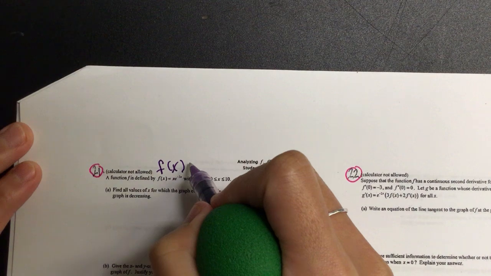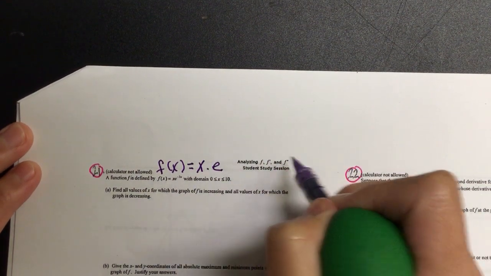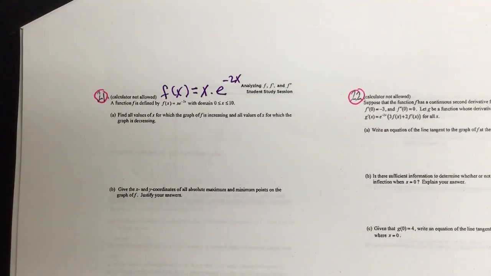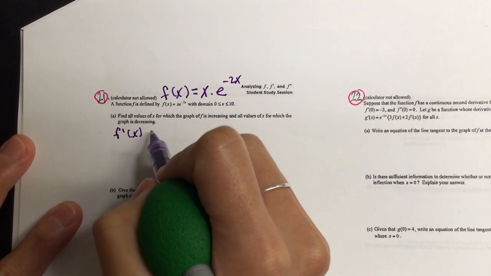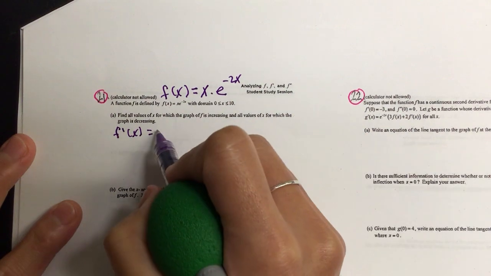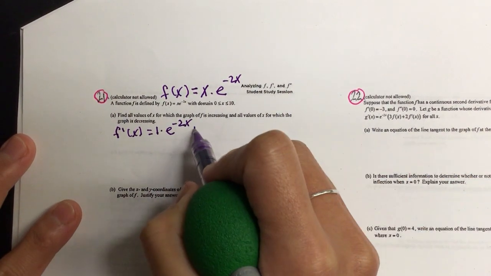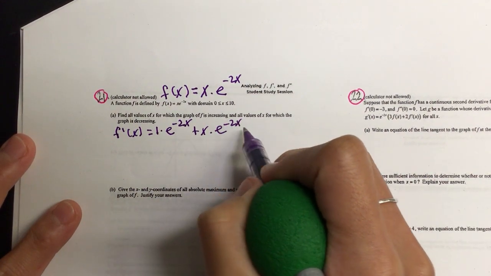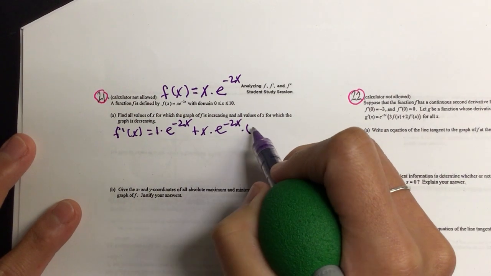The exponent does work out, but specifically we're looking at product rule. So let me write this kind of big. Is that negative 2x? Yes. Okay. So let's use our product rule to find the derivative. So we have f prime of x. The derivative of the first one is 1 times e to the negative 2x, plus we keep the first one, deriving the e to the whatever is that itself, times the derivative of the power, negative 2.